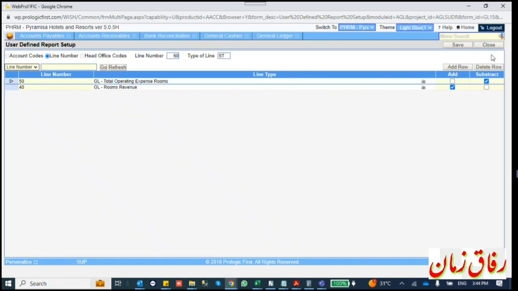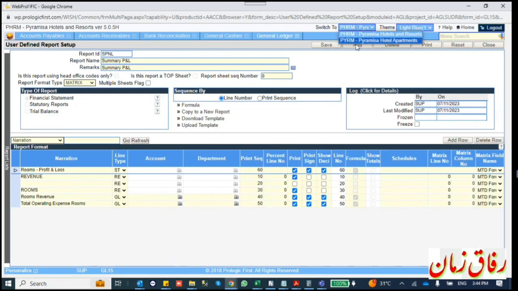I want to show this figure again. Please. Okay, so you go back again.